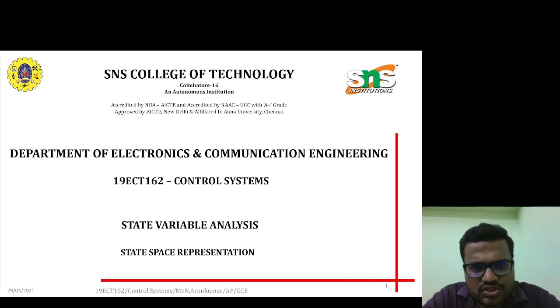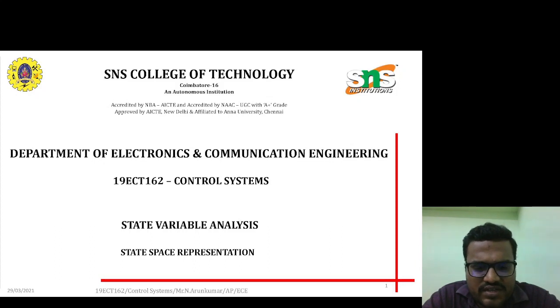So far, we have discussed how the state variable has been implemented in a control system for the root locus, and how the stability factor has been improved in control systems. Now, in this video we are going to see how the state variable analysis is performed in control systems, especially for state space representations. This state variable analysis has been analyzed and its performance has been implemented in control systems.